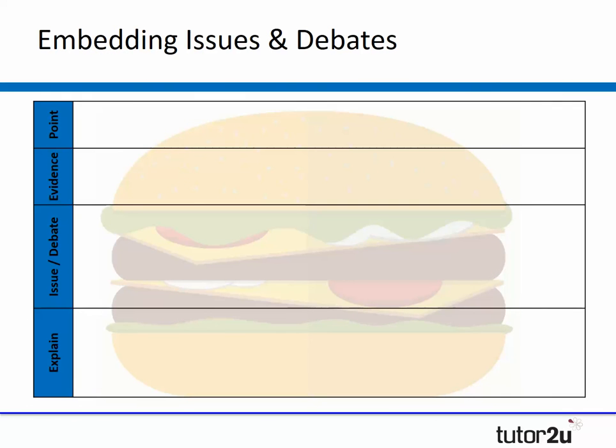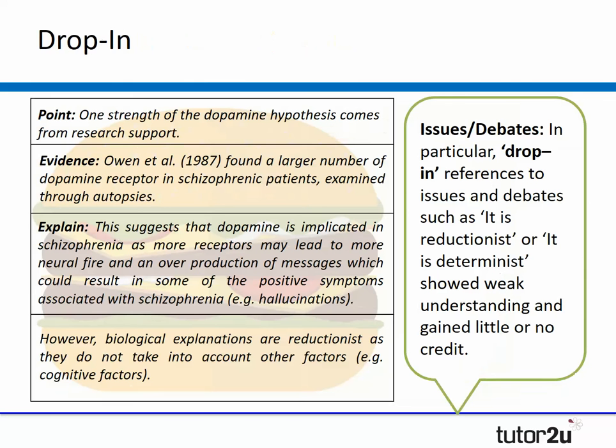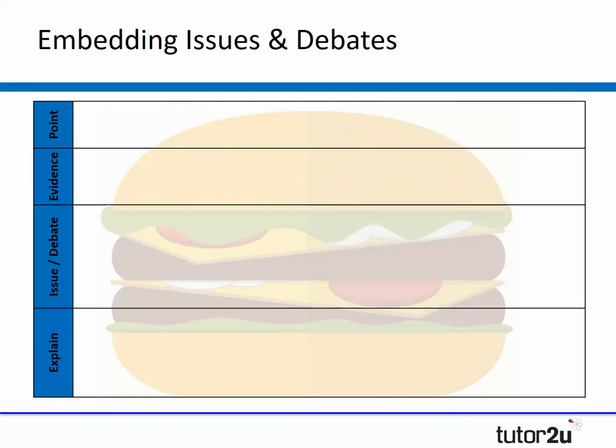So what you've got to get your students doing from an early stage is not just throwing on a point, a drop-in effect. The reason it's called a drop-in is because you could pick that point up and place it in any essay that is to do with biological explanations. It's not been applied to that particular evaluation point. It's just a generic point, and that makes it a drop-in paragraph. So the key is embedding them, making it actually part of the evaluation.